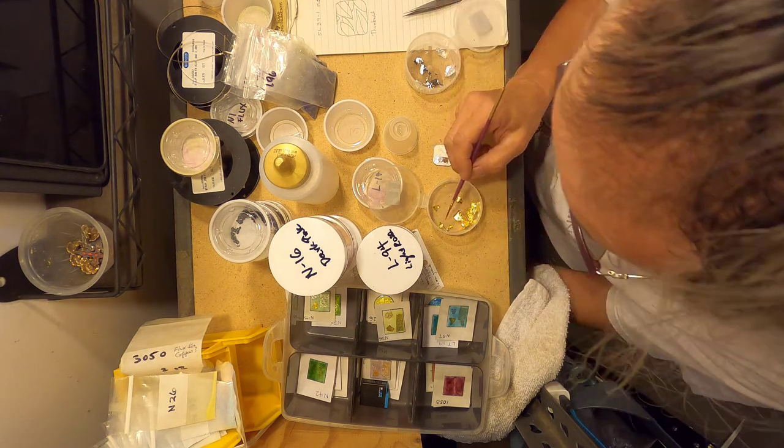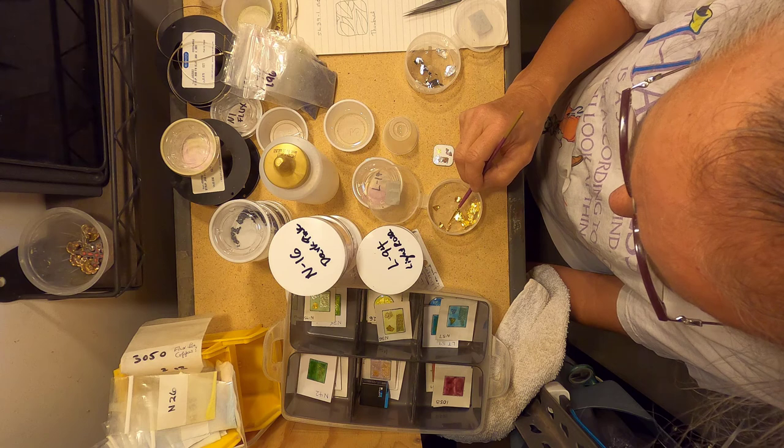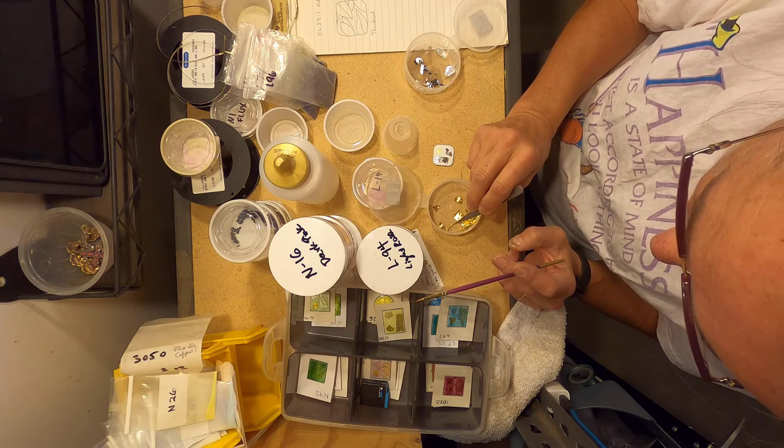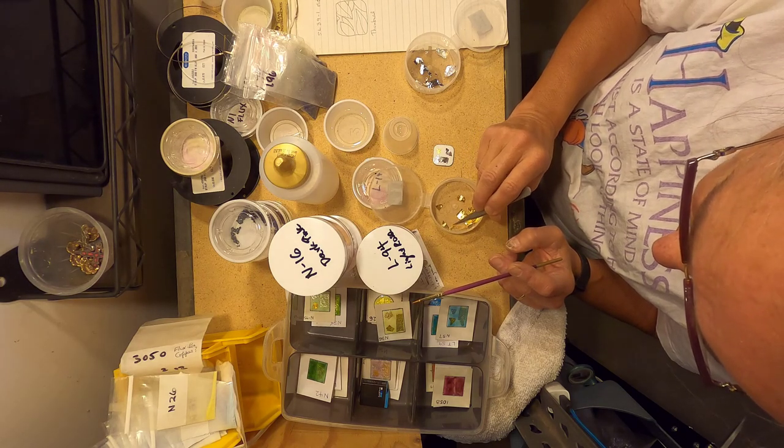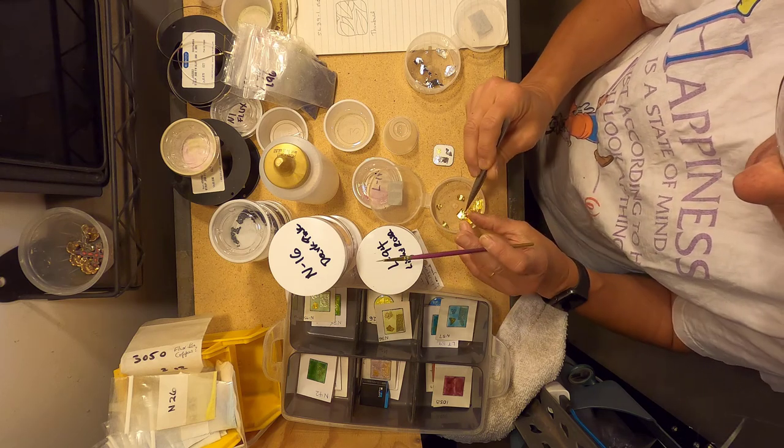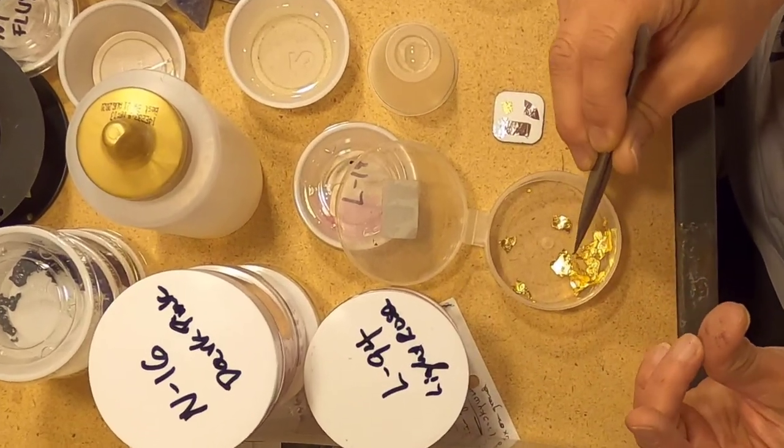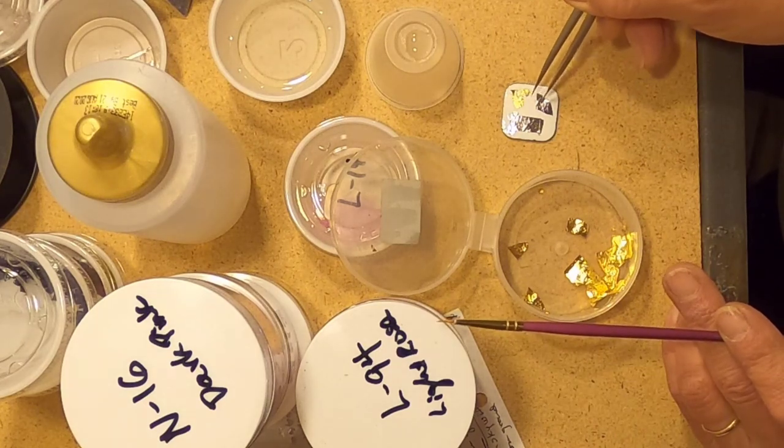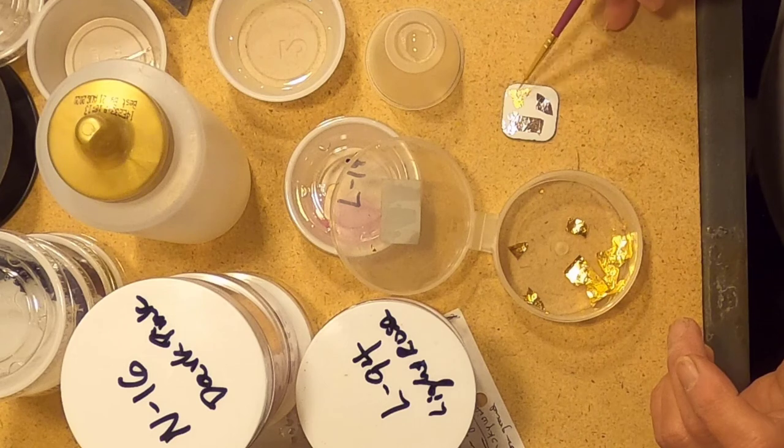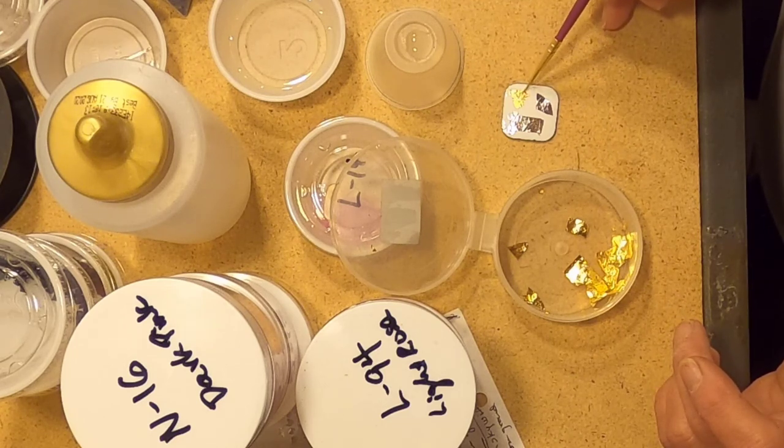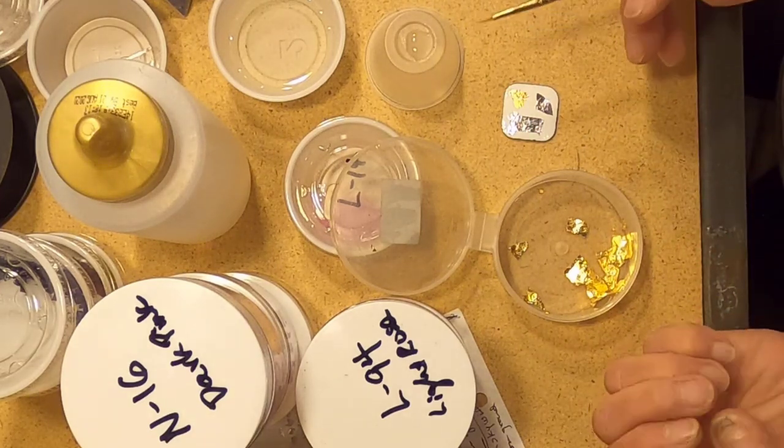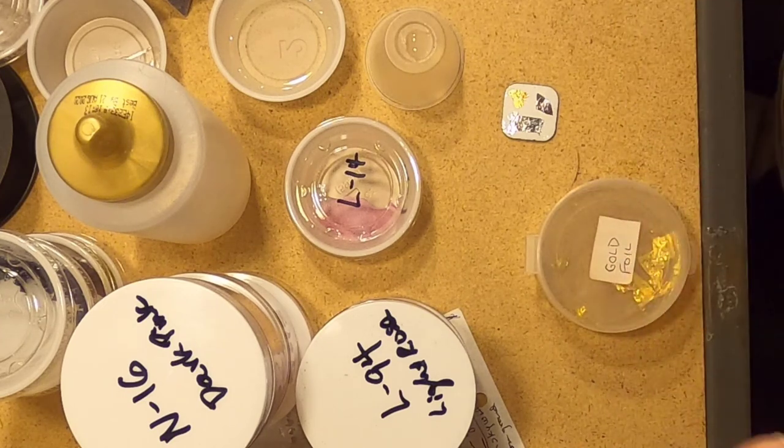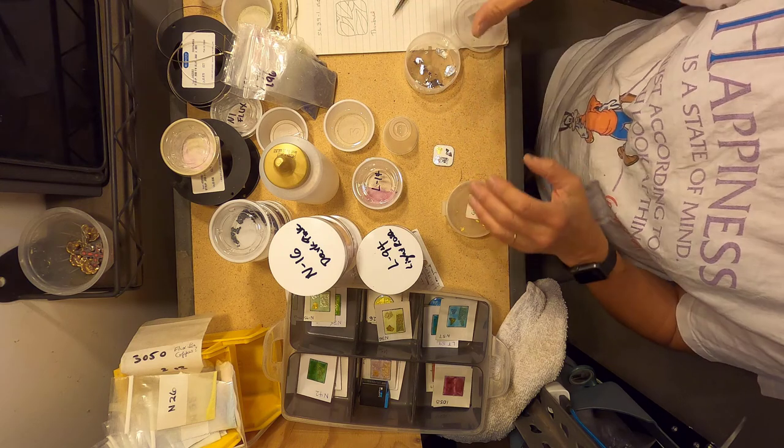The chance that enamel will have a chemical reaction with gold is extremely small. Gold is a very non-reactive metal. It's why a lot of people like gold as jewelry. If you've ever had a sterling silver ring, most people will turn green from sterling silver. And it's not because you've done anything wrong or because somebody cheaped you out on the silver. It's because of the copper that's present in the metal. And making this spot of gold just a little bit larger. I'm not worried about it being smooth because the crinkly surface of the foil is actually going to reflect more light, sort of like a prism shoots light in all different directions rather than just a mirror being flat and shining through in one direction.